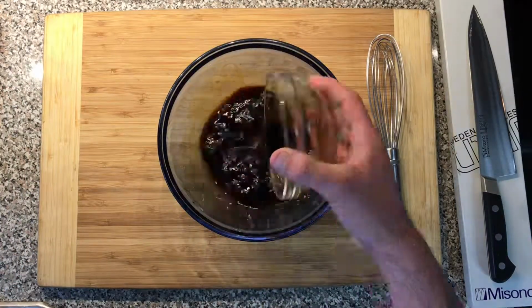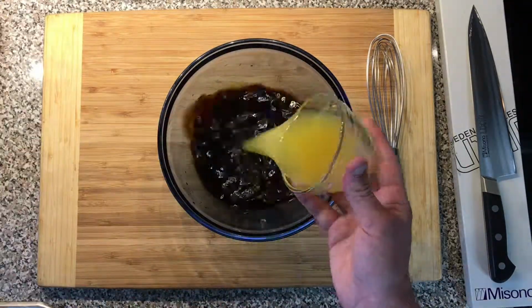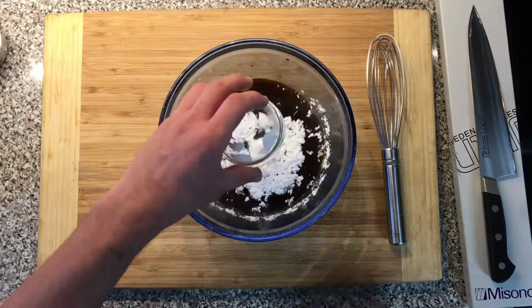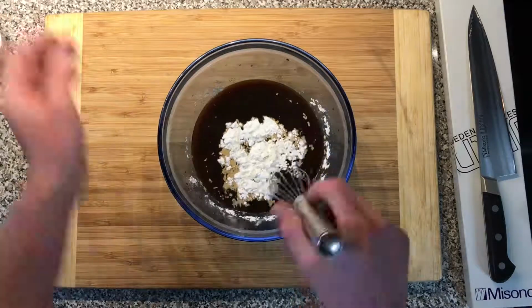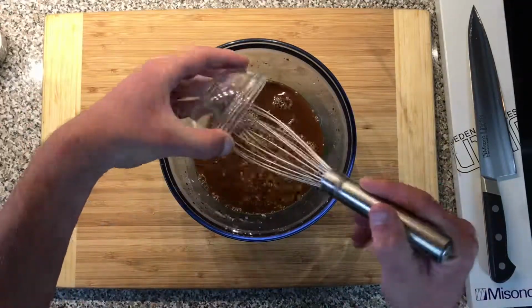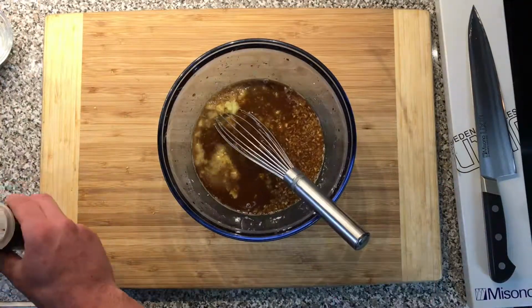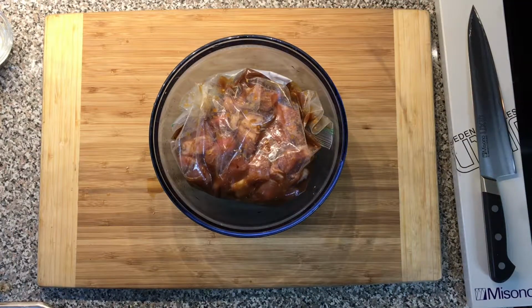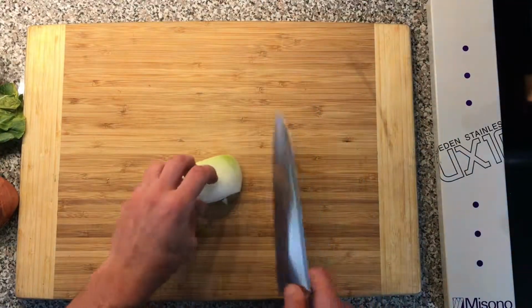Next up, we're going to mix up some soy sauce, pineapple juice, brown sugar, and some cornstarch, which will help to thicken up the eventual sauce that we're going to make with this marinade. After that, we'll add some minced garlic and grated ginger. Throw all that in a bag with our pork that we already cut up. Throw that in the fridge for a couple hours.